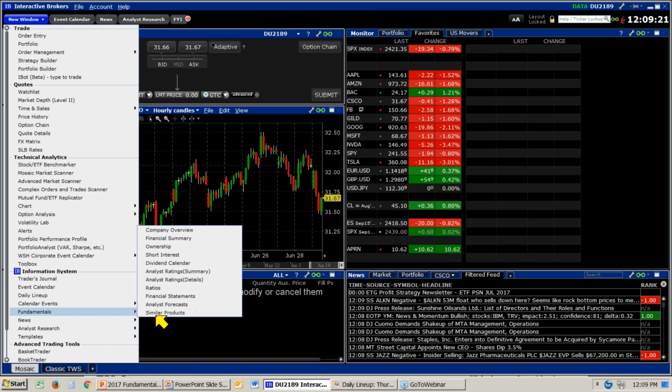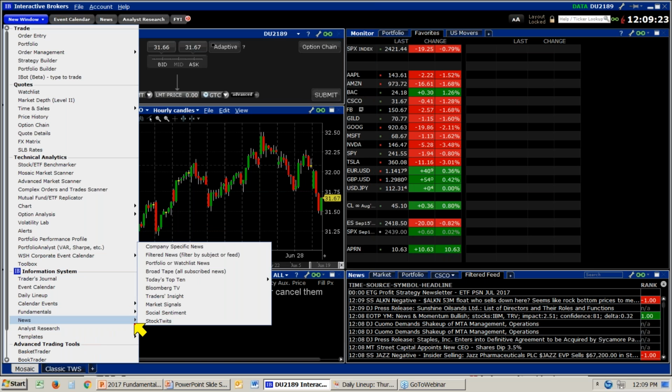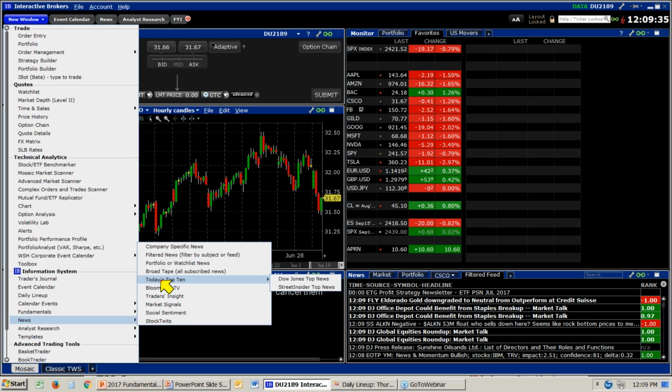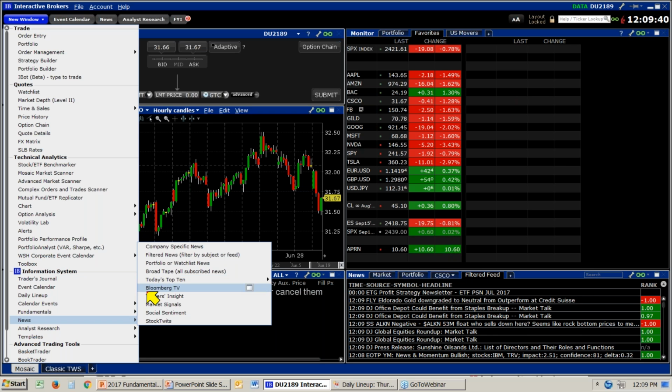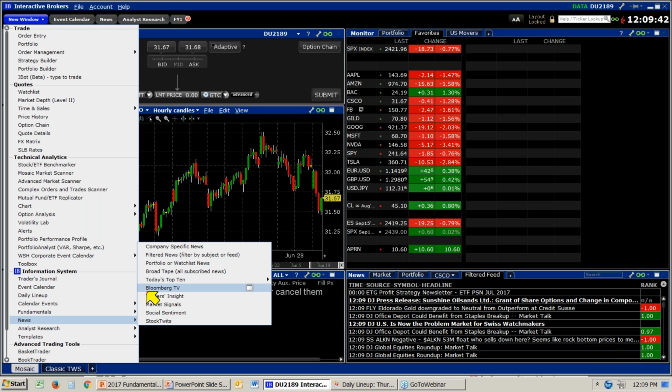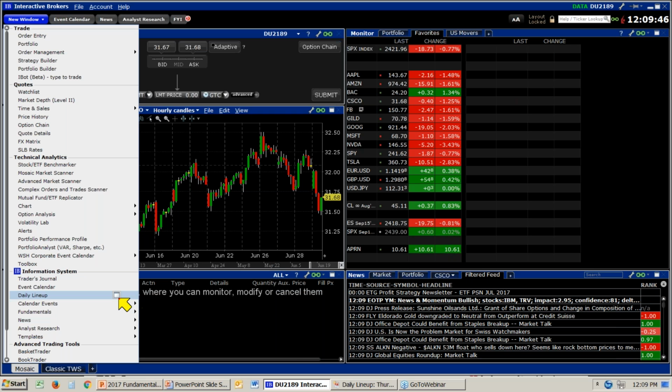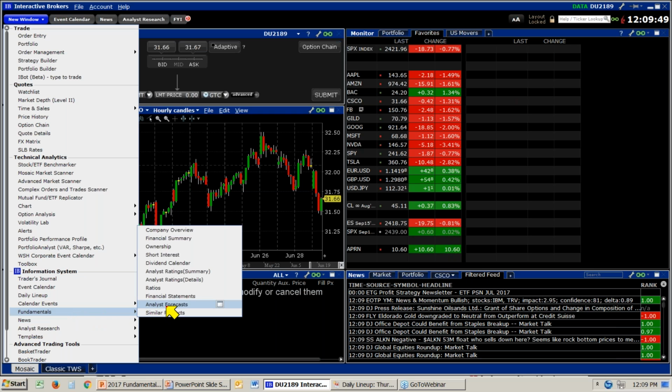Let me simply move over to the right-hand side. It does get a little bit tricky here, but these are the same items that we just saw listed on our web page as well. So while you could get into company-specific news, for example, even Bloomberg TV is available. It's available here at no charge, and you can activate it directly from this window and keep it running and open on your desktop. Also I do want to mention here, notice that with the fundamentals, there are quite a few different sections that we will be going through today.